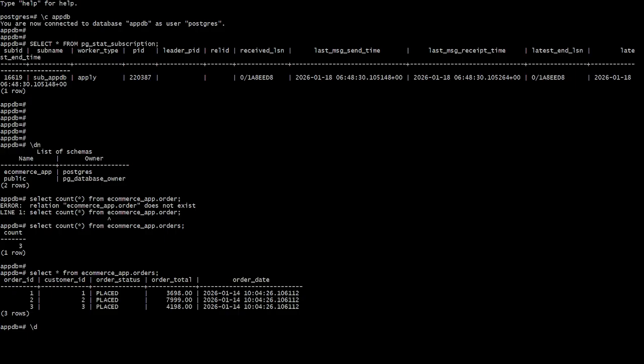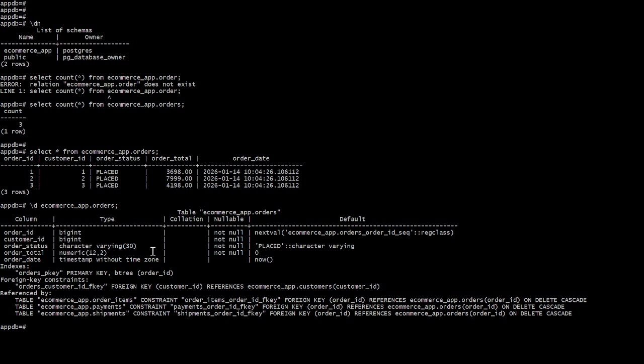So let's check the description of the table where we have created the primary key. I'll just describe it to see. We can see on the orders table, we have a primary key on the order ID column. So we'll insert one record manually on the orders table.